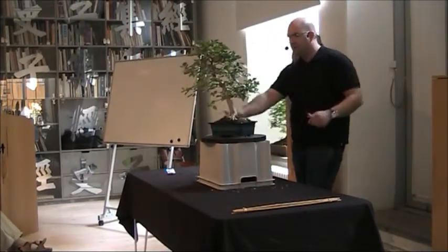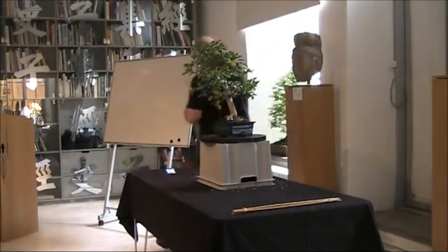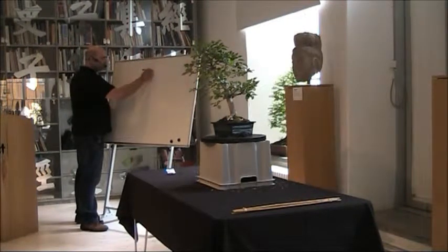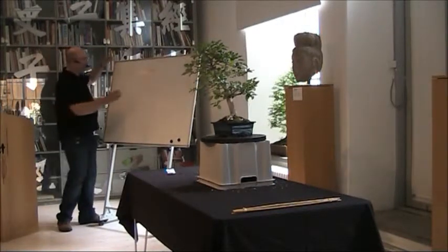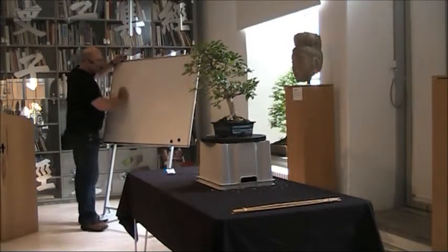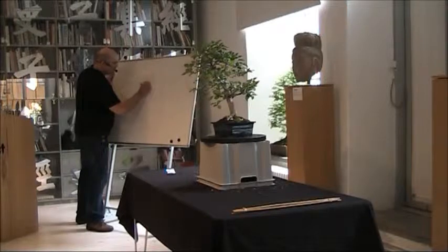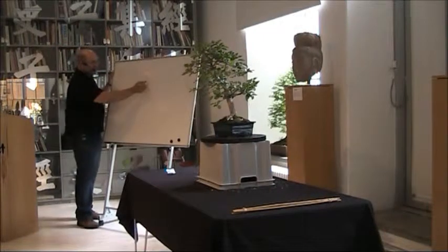So if we didn't find any good roots, the way to improve this tree would obviously be to air layer. And for those that don't know, air layering is you have a trunk, you cut the bark off, and then you put some soil around it, and the tree sends out new roots. Which is very, very simple. But one important thing with air layering, most of the time it fails because people don't give it good aftercare. Once the roots are formed, and we've cut the tree off, these roots are very, very thin, and the tree rocks and breaks, and these roots won't take.